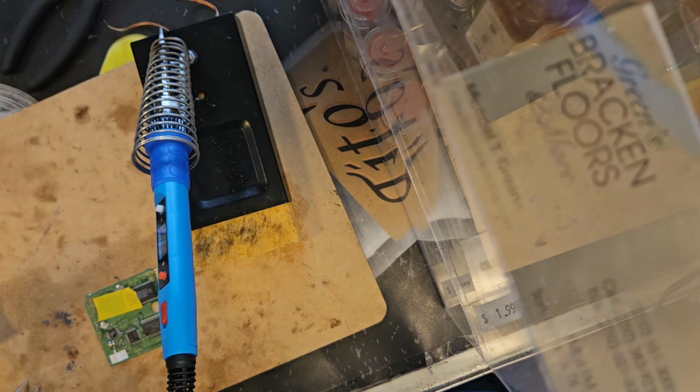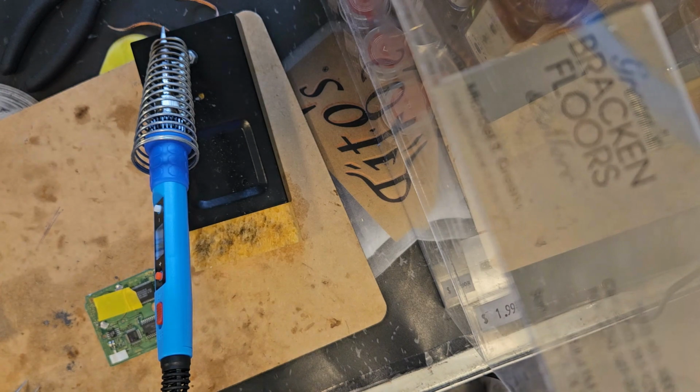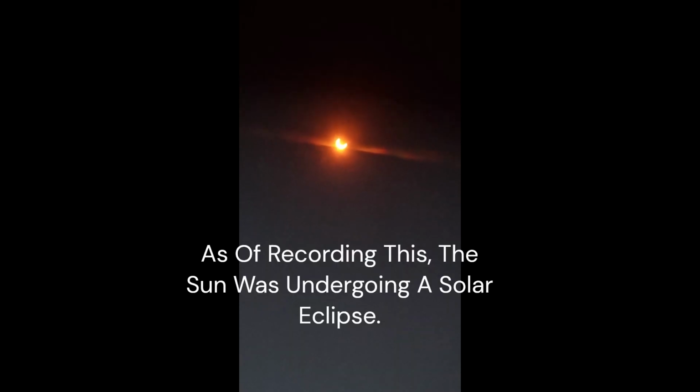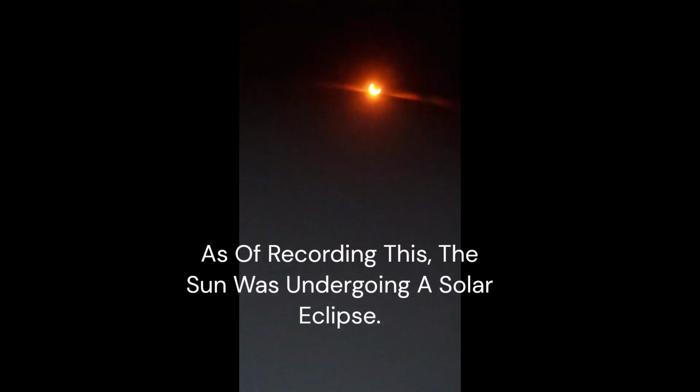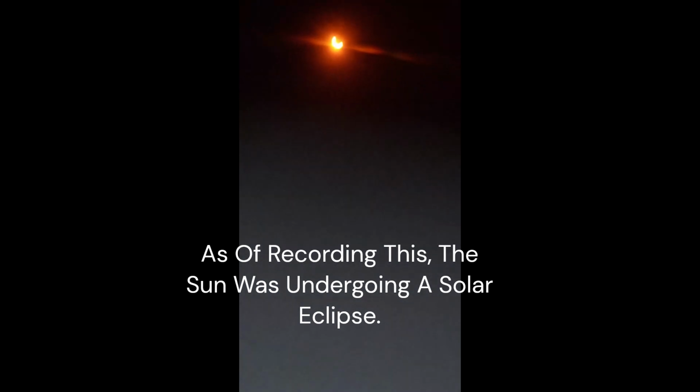Okay. Whoa, it got dark. Hold on. I'm gonna check some real quick. I barely got it on video. Yeah. Wow, you can barely see it. Oh, you got the glasses. Can you see it? Yeah. Where is it? I mean, you're gonna need those glasses or else you can't really see it.